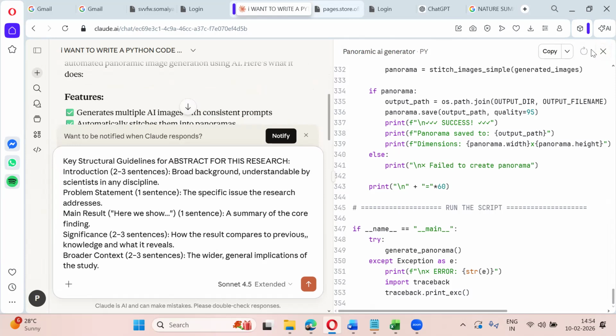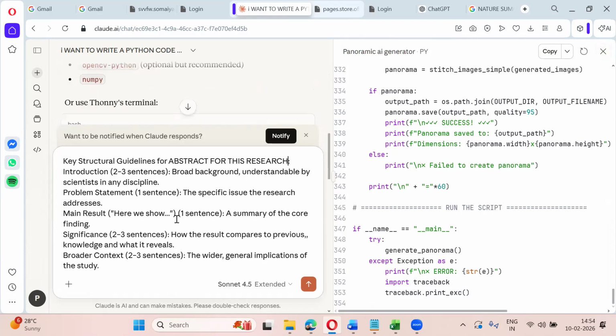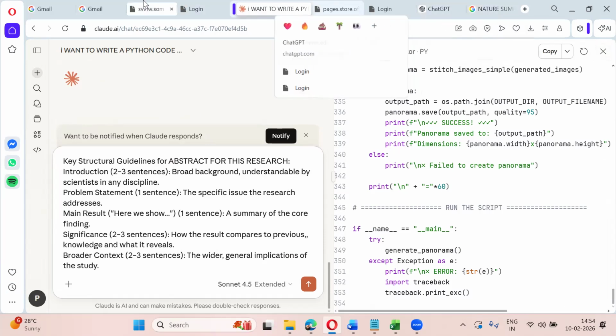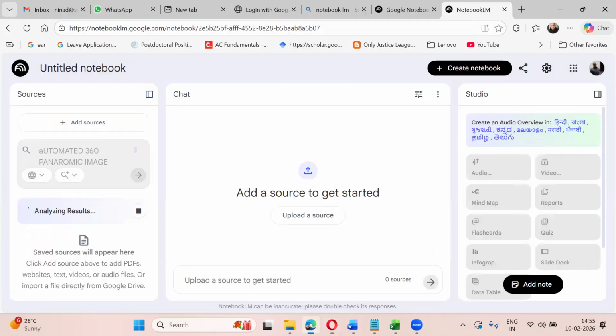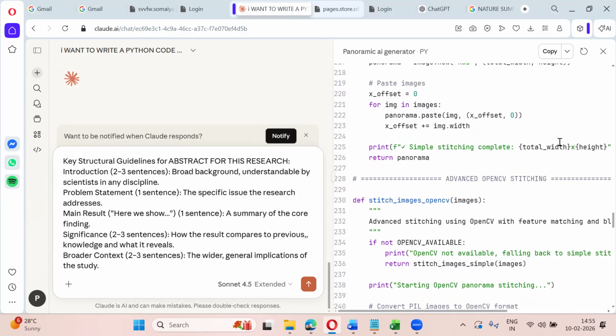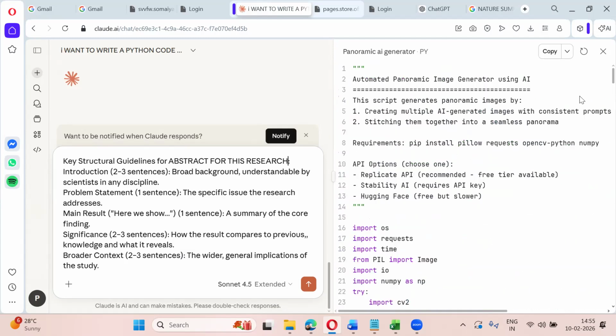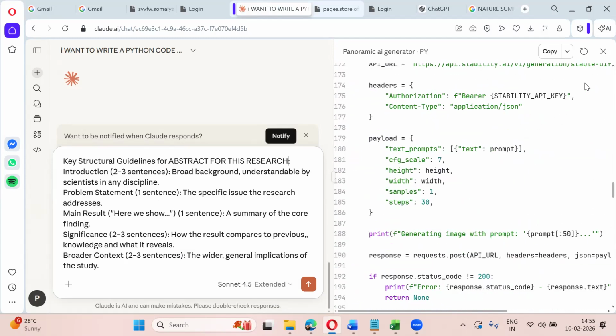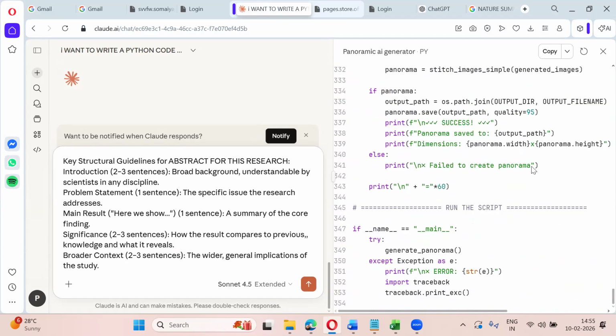Now, obviously, you'll get the entire code, and it's still writing. So you'll get the abstract. And by that time, you can also go back to your Notebook LM. It will show you a total of 5 steps since we are doing a deep research. So it will take some time. This becomes my single code through which I can achieve this output. So this code should act like an input for my methodology.